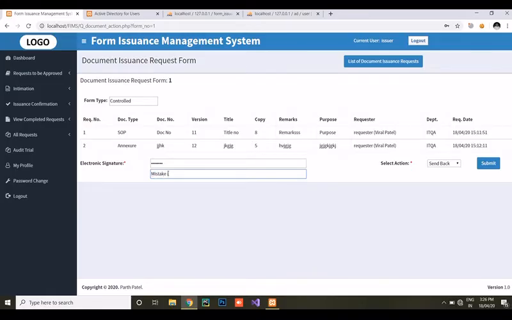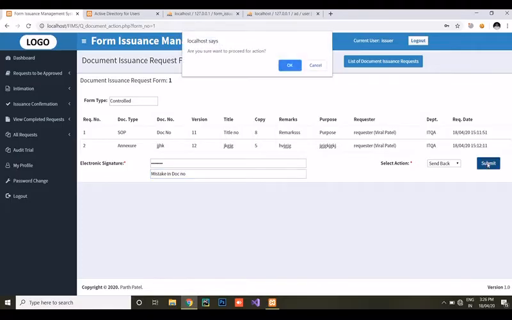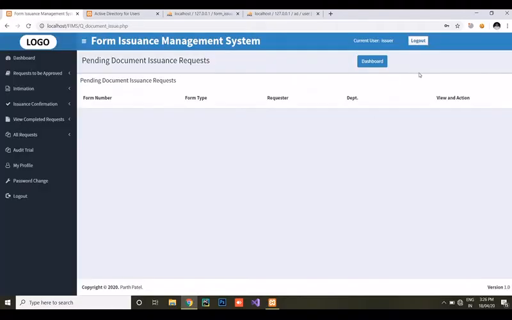Mistake in document number. Okay, so all requests are gone. So I will again go to the dashboard.